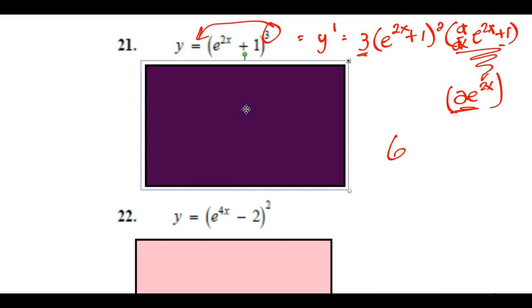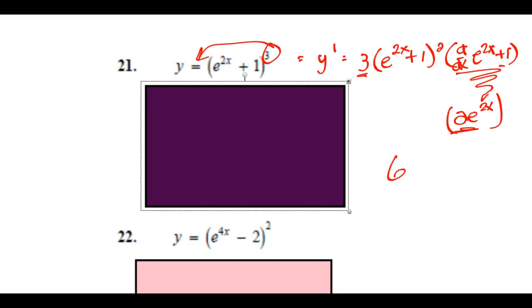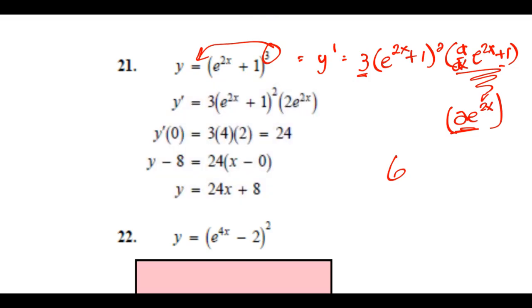Let's just jump. Oh, and then let's see, for 21, I think we were supposed to, oh, there it is. It just didn't copy, I guess. That we're supposed to let x be 0. So after you find the derivative, let's let x be 0. You know, they didn't even get to the 6. They just kind of left this in this form right here. And if you just let x be 0, then the slope turns out to be 24.